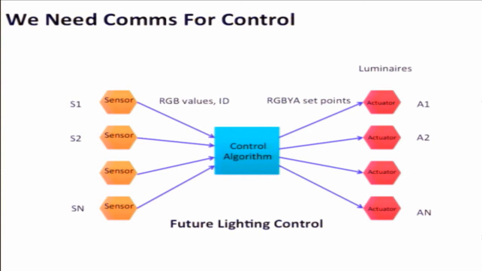But the reality is that the back of the envelope calculation says you need about a megabit per second continuously to meet their current control needs. So real-time response, say 10 hertz sampling with peak resolution for many lights. It turns out to be a lot of data being passed around. So that's an open question. I'm showing a centralized model here, but I think more typically it'll be localized and hierarchical.